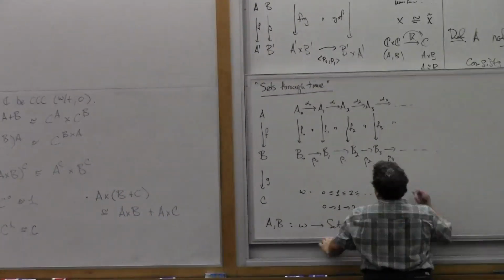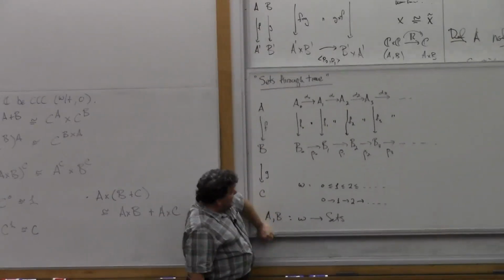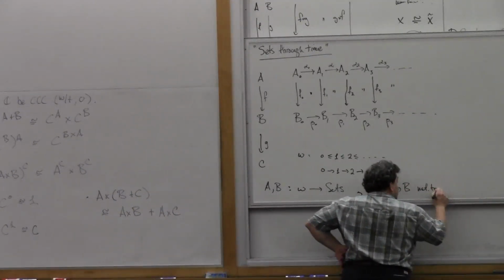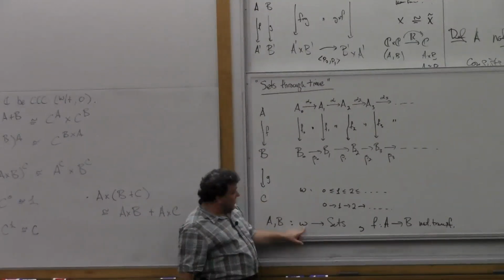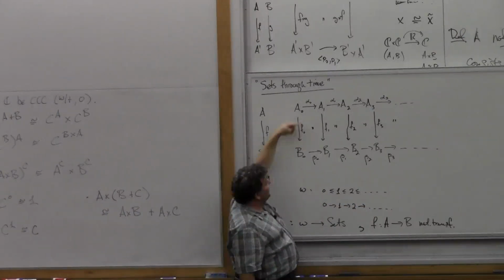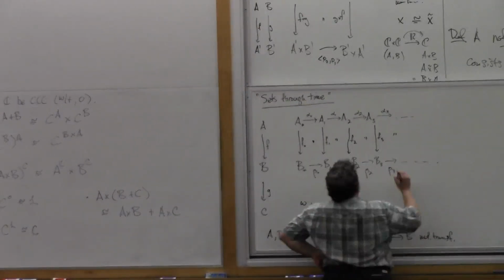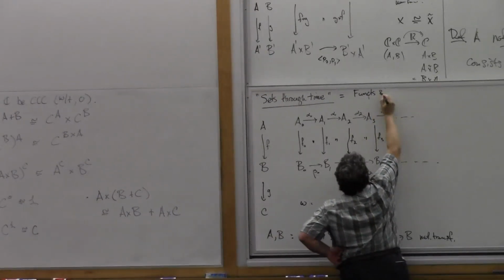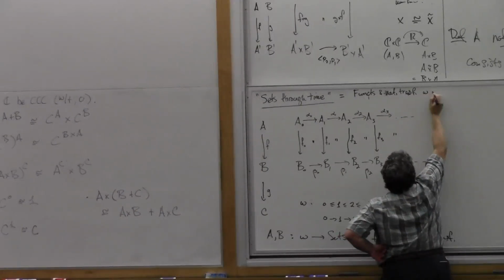And then this F thing that I wrote down here is exactly a natural transformation from this functor to that functor. That was my definition of a natural transformation. So A and B are functors like this, and F, from A to B, is a natural transformation. Because a natural transformation in this case is an indexed family of maps, one for each object in omega, so an F0, F1, F2, and so on, such that for any maps in the index category, all the corresponding squares there commute. Good? So the category of sets through time is nothing but the category of functors and natural transformations of the form omega into set.